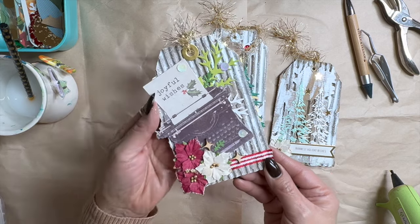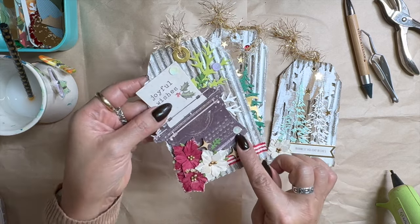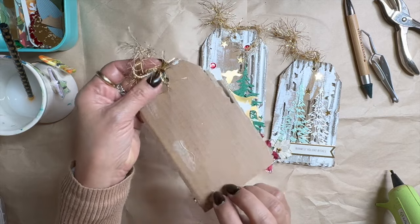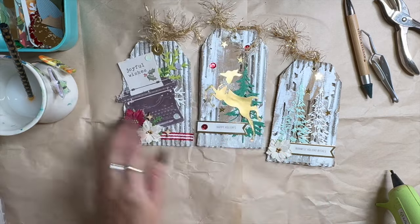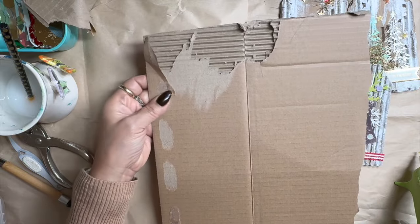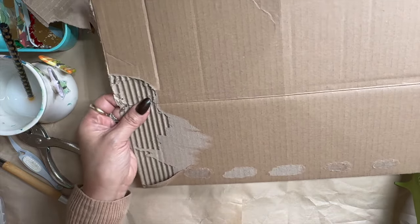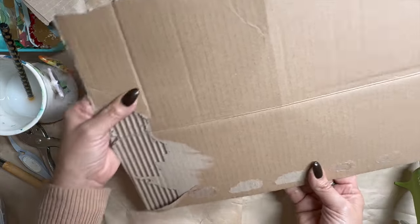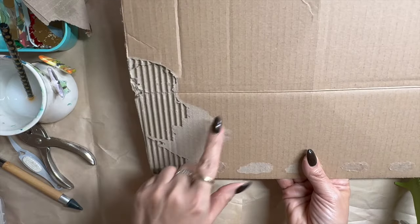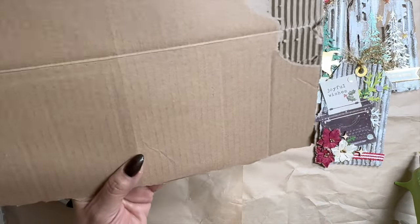I used different elements for the different tags to give you an idea on how to use different things. So on some I used the paper eyelets, and on others I use metal eyelets, and I used different ribbons, different flowers, different die cuts. And the corrugated cardboard, like I just showed you, it's not all perfect. This was literally junky cardboard from the boxes that I tore open from that Ikea dresser. Most of it can be salvaged. I still have a ton that I want to go through and kind of break down into more manageable sizes. I'll probably go through most of it and cut it down to a tag size.